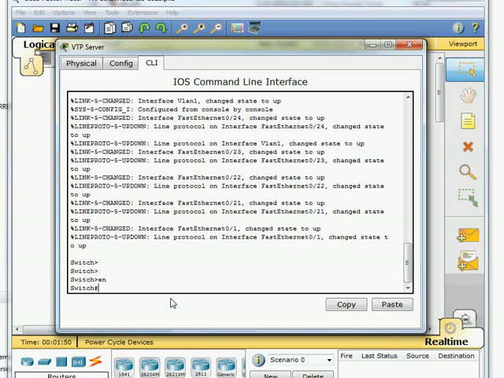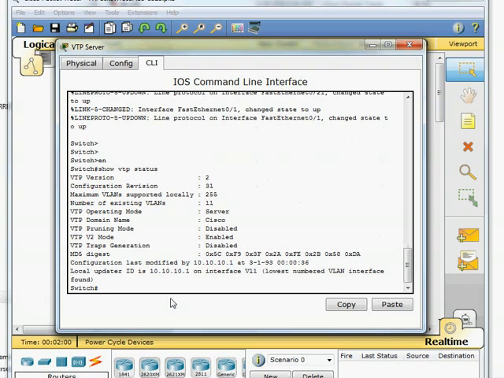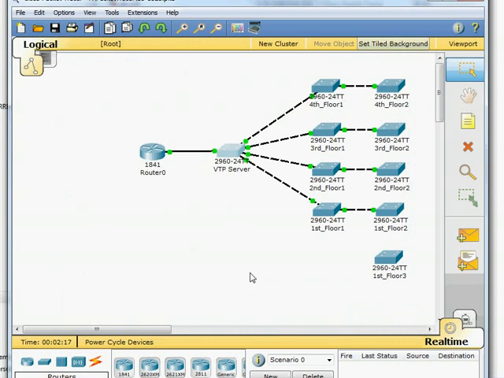We're in privileged exec mode, so we want to see what the VTP status is. This tells us that the VTP version is 2, this is set as the server, and the domain name is Cisco. We want to remember all this.